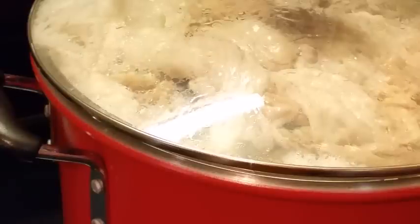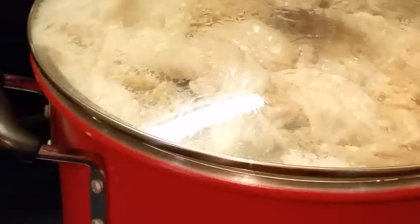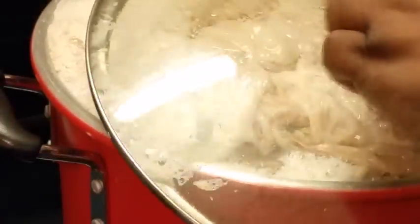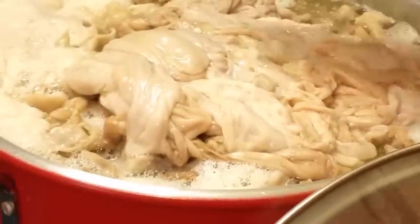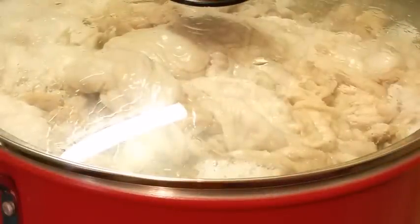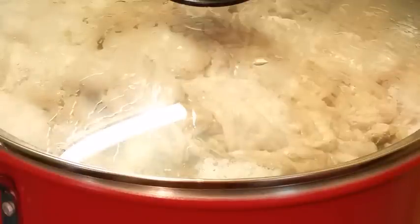I'll keep it stirred, and after I take some of that water off I'm gonna start adding my seasoning. I'm not gonna add it right now because I'm going to be pouring off the juices that are in here anyway. Y'all can see right in this area — see all of this right here? I'm gonna let this continue to boil and turn it down just a little bit. I'm not gonna put any seasoning in it yet.